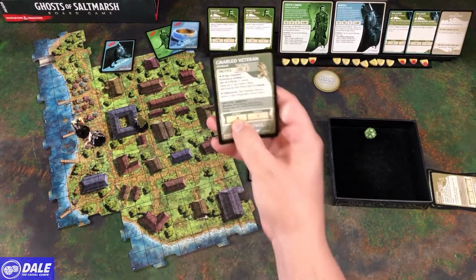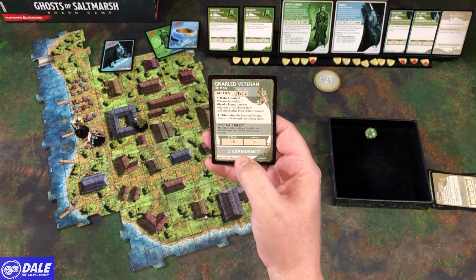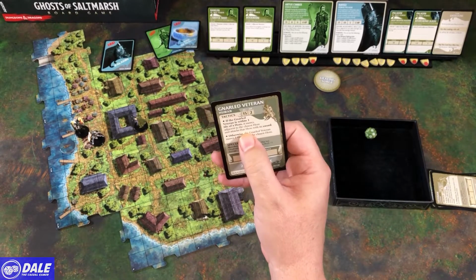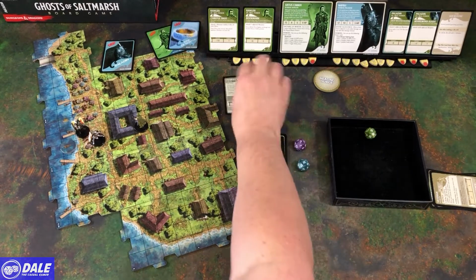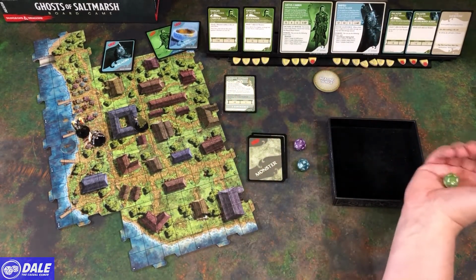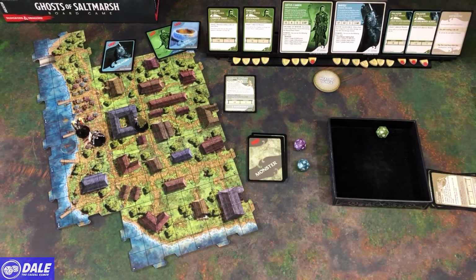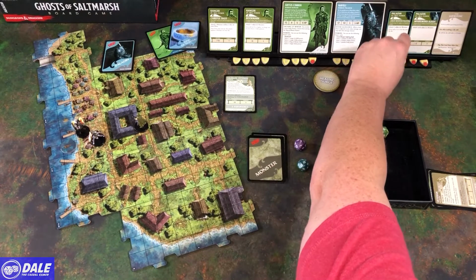End of turn. The gnarled veteran is going to attack. See, when hitting a hero with disadvantage, gets +1. It's going after the closest hero, which is not us. So going after our paladin with a +8. So an 18. It hits for 1 damage.